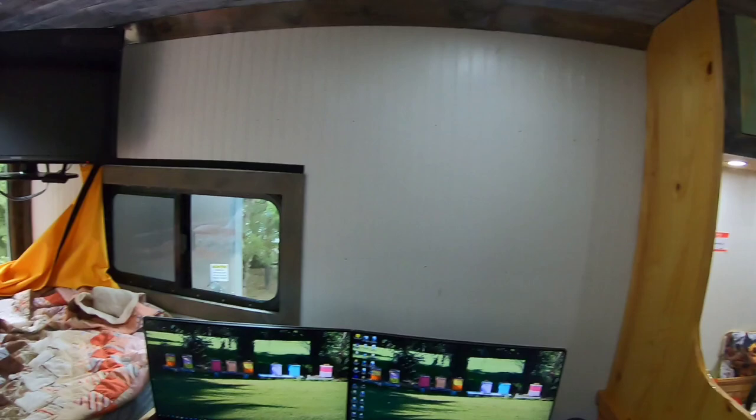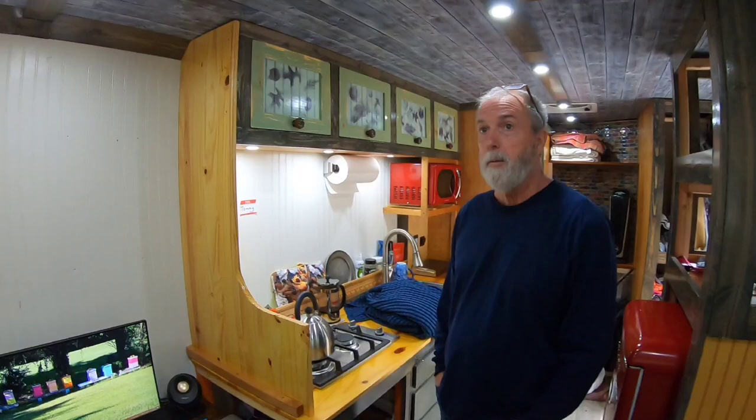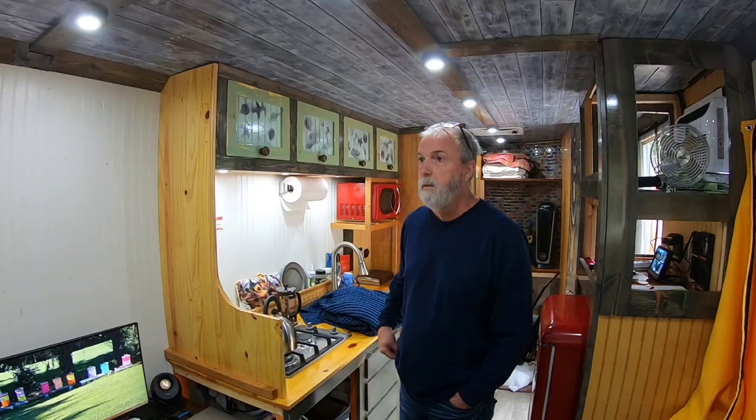We have 1 3/4 insulation in the ceiling. What have you got on the walls? Same. The same? Oh, really? Yeah, 1 3/4. I did the furring behind it. Sounds like you furred it out very similar to what we did, exactly, on both of our trailers. And if you've got 1 3/4 of foam board, it really makes a big difference. Oh, it does. Absolutely. Well, this is really neat.